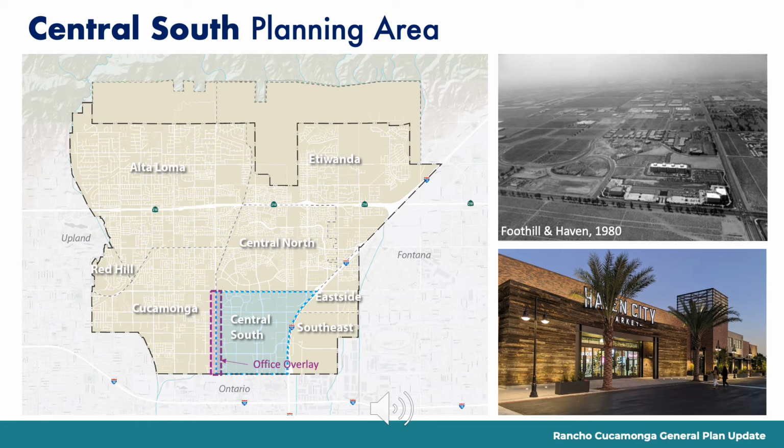From Arrow south to 4th Street, the border with the City of Ontario, the uses are predominantly industrial. Housing was entitled and built along the west side of Milliken Avenue north of 4th Street, and shopping centers were built along the north side of 4th Street east of Milliken. Several important facilities, the Civic Center, the Epicenter, and the Metrolink station, are located in this community planning area. As such, much of the Central South is an intermixture of industrial, office, commercial, and residential uses that is still being developed.